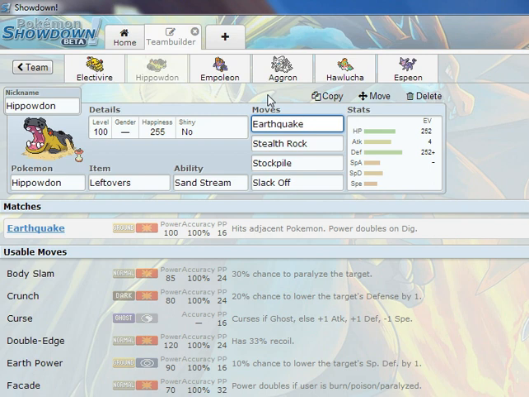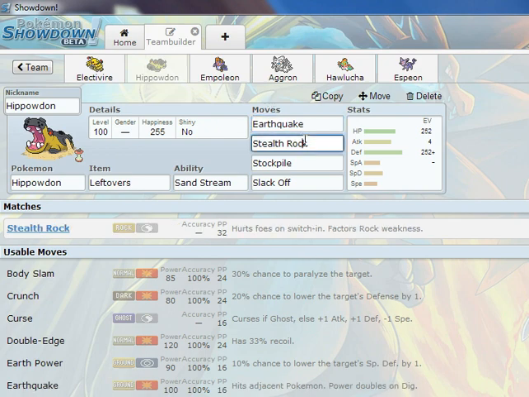because he's not designed to be an attacking Pokemon. He's designed to stay in there a while, get up rocks, and just try and stall people a little. I hate stall, but he's pretty much there to absorb physical hits, so that's what his role is. And I gave him Earthquake, Stealth Rock, just to add extra damage. And I also gave him Stockpile, and that's going to boost his defense and special defense by one, so that's going to be great.